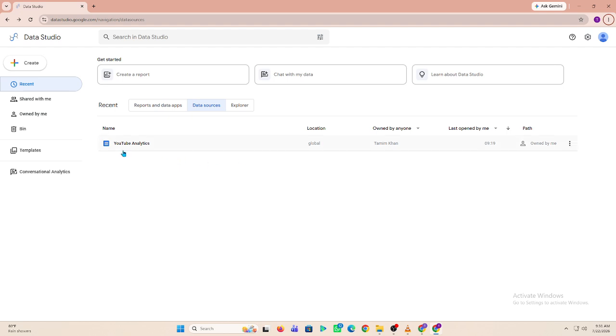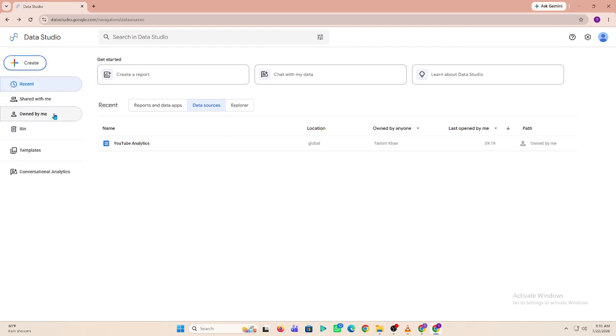You can also manage link sharing settings. This helps you control whether anyone with the link can access your report or only specific users. Review your data source permissions as well, because users may need access to connected data depending on your settings.